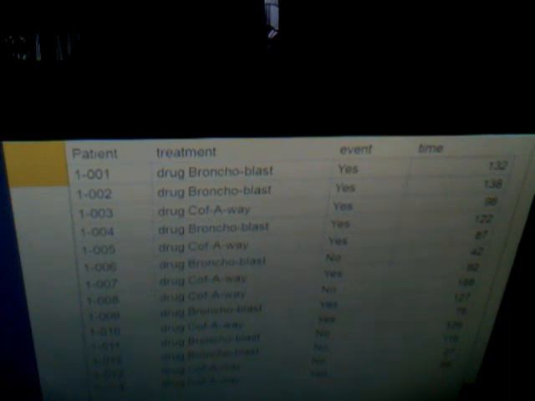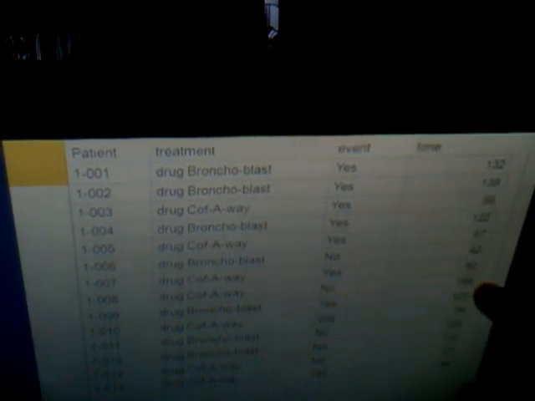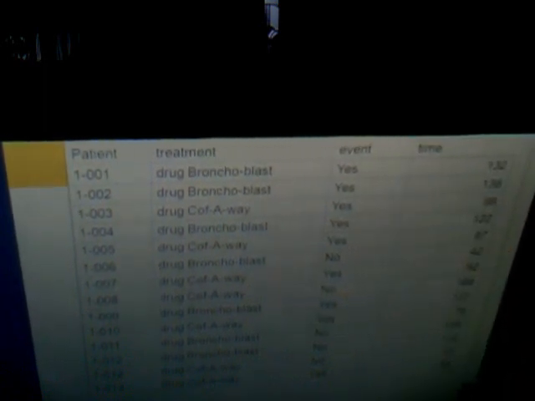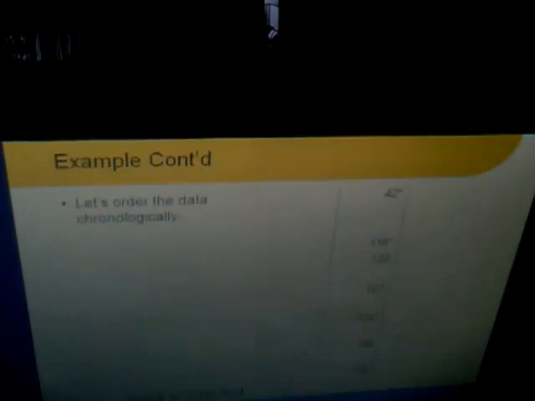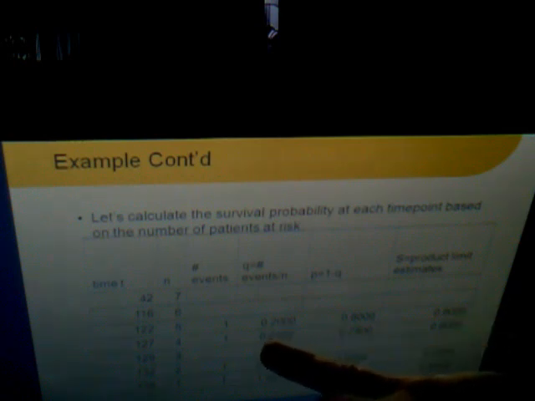Here's some data. We have 2 treatment groups. We have whether or not they're censored, so the patients without an event would be censored, and their time in days is given there. You can have a look at that. You wouldn't be tested on how to calculate these product limit estimates, but given our work with probability, it should make some sense to you, because here we're just looking at whether or not the patient had the event.